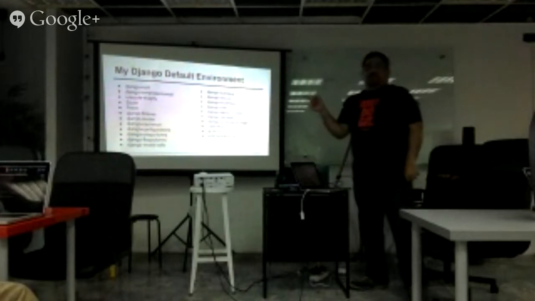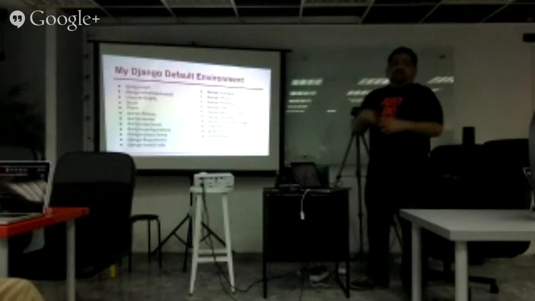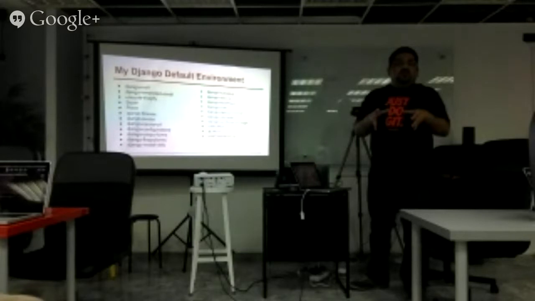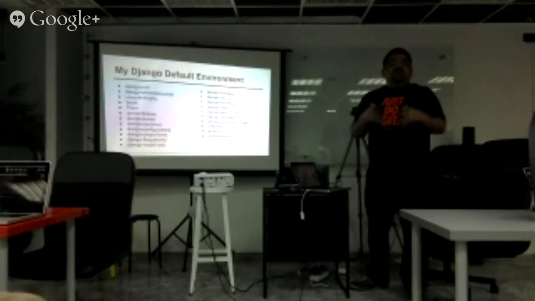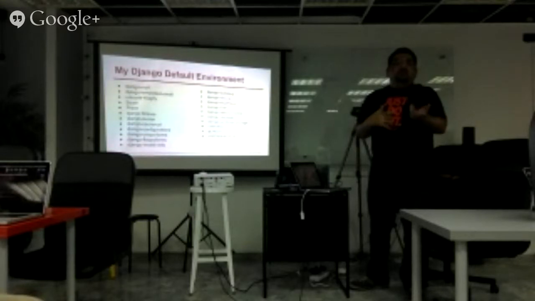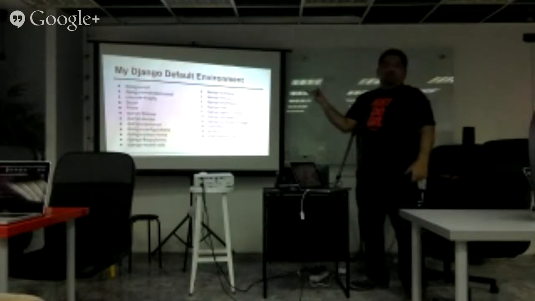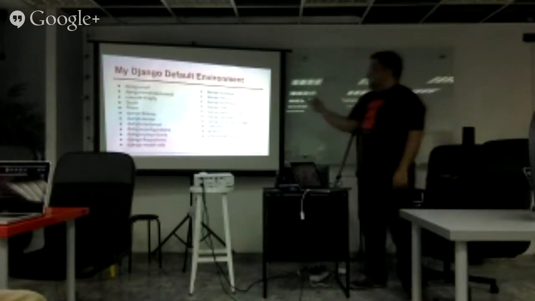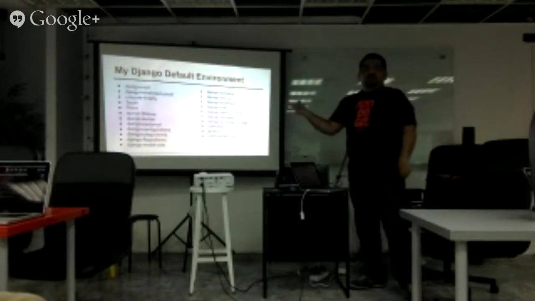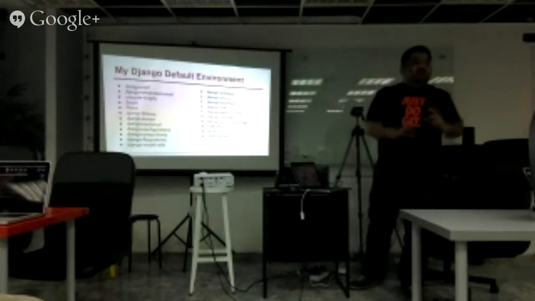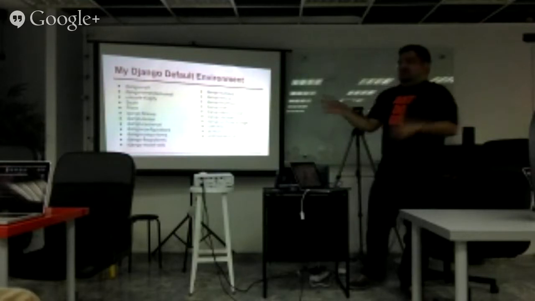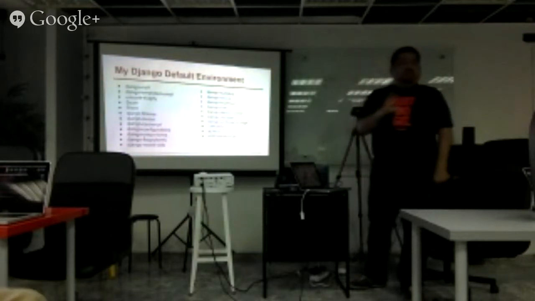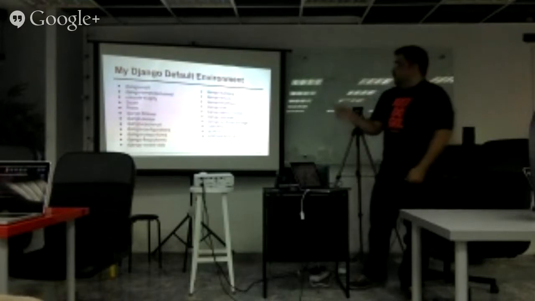Django braces is extra decorations for views, for class-based views. For example, if you're writing a class-based view and you want to make sure it's only called when someone is logged in, instead of figuring that out yourself, you just inherit from one of the classes from Django braces. Django avatar for managing user avatars. Cache URL. Configurations is what I use to manage my settings. I don't use the normal Django settings system. It allows me to have configurations as classes and inherit from those classes.